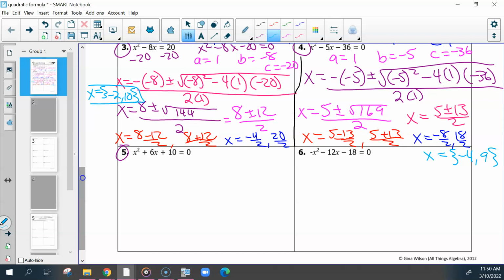Questions on this one? So when you get a perfect square, you have to do a little bit more work. Me personally, I like it when it simplifies nicely like this. Because when it doesn't, I'm like, did I do this right? Are these numbers right?